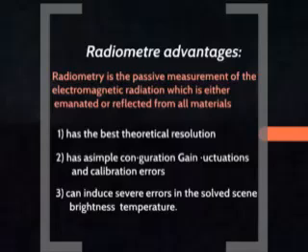At microwave frequency, the noise power is proportional to the physical temperature of either an electronic resistor following the Nyquist law, or a thermally radiating matter following the Rayleigh-Jeans law. The chemical and physical properties of matter — like the permittivity, surface roughness, and the shape of an object — and the measurement parameters like frequency, polarization, and viewing angle, are mathematically incorporated in the quantities of emissivity, reflectivity, and transmissivity.